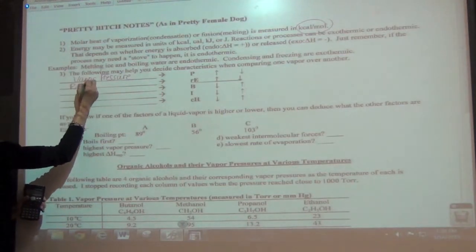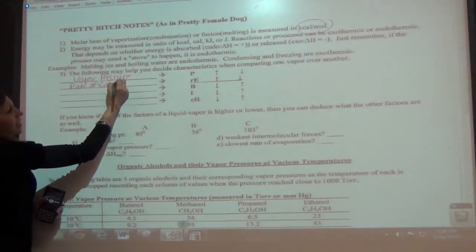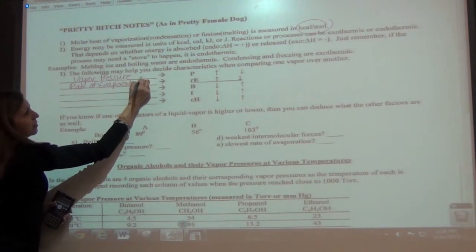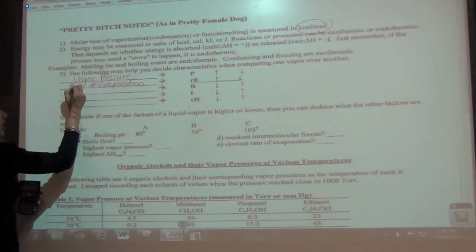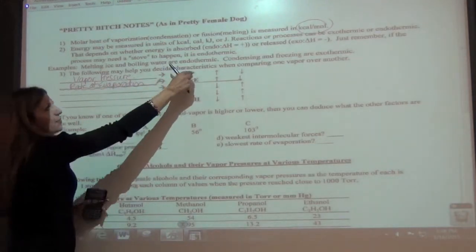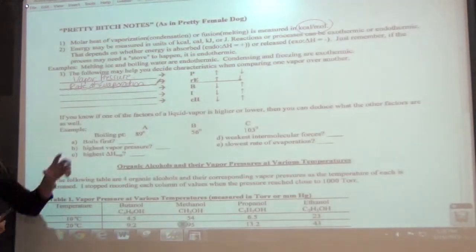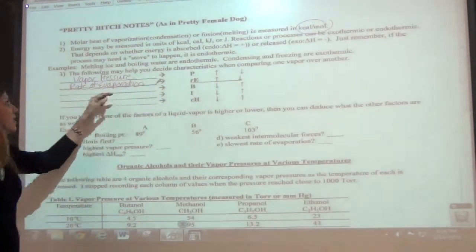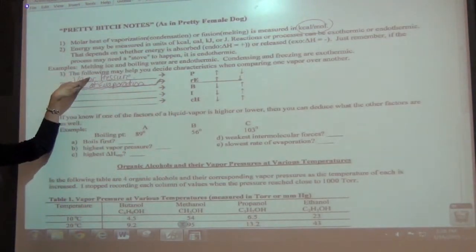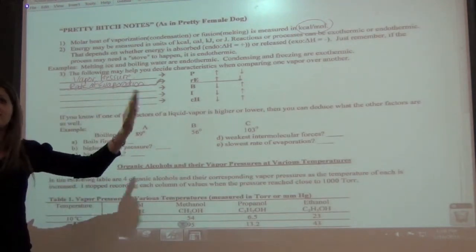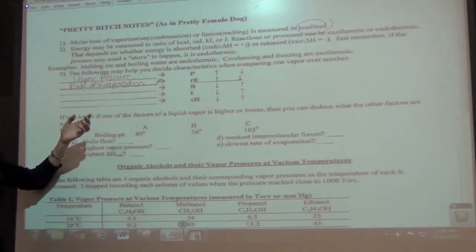RE is for the rate of evaporation. So how quickly is it evaporating? Okay, how quickly is your substance evaporating? But I have a line, okay? So that's my PrE in pretty. And those two go together. In other words, if my substance is evaporating at a fast rate, then I have a high vapor pressure because I have more gas above the liquid. So those are directly related to each other.